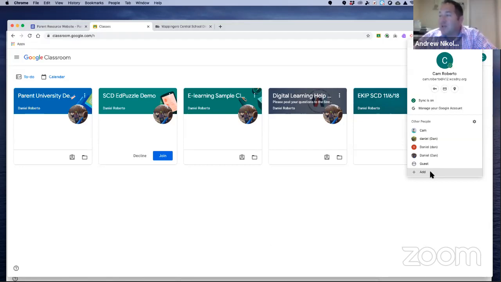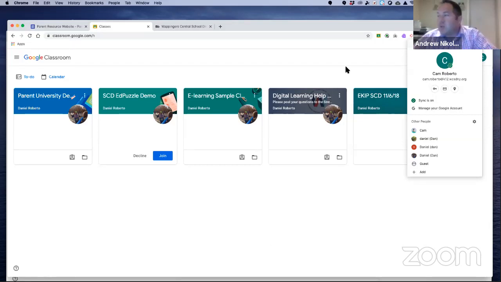Can parents log into the Google Classroom in Chrome using their student ID and password? You know your student ID and password, and we have gone over that. What if you turn in an assignment and the teacher does not receive it? The teacher will receive it. Every keystroke, as Dan had mentioned, is saved within Google.